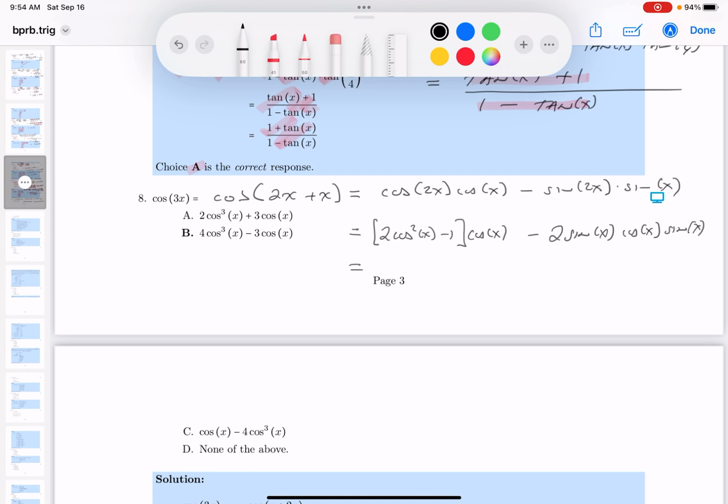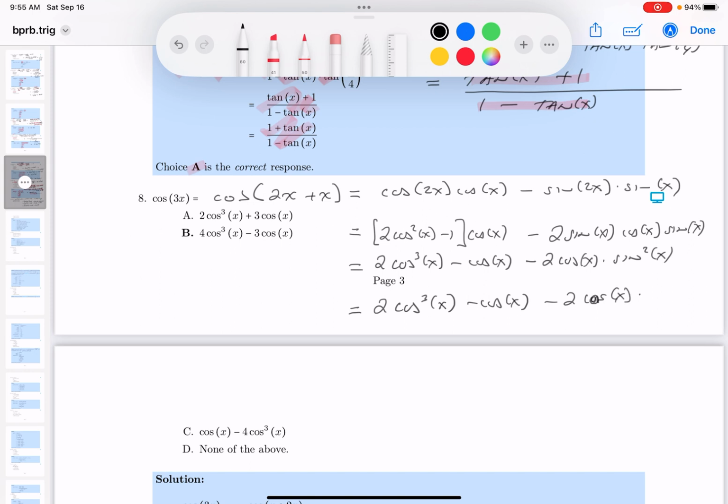And as I do that, what am I going to get? I'm going to get 2 cosine cubed x minus cosine of x. Now the other guy's got troubles in it because it's got a sine squared in it. So what do I see? I see 2 cosine x. I would see a sine squared though. I don't want that because none of my answers have sine squared in it. So let's keep going. What do you get? 2 cosine cubed x minus cosine of x. And it's going to be 2 cosine of x.